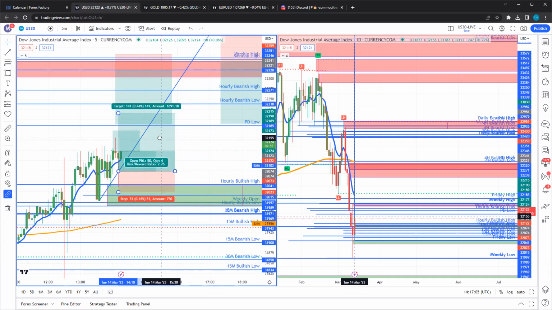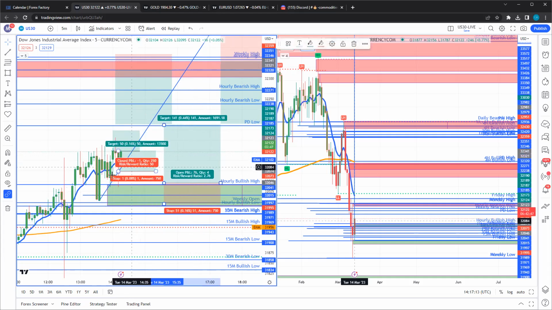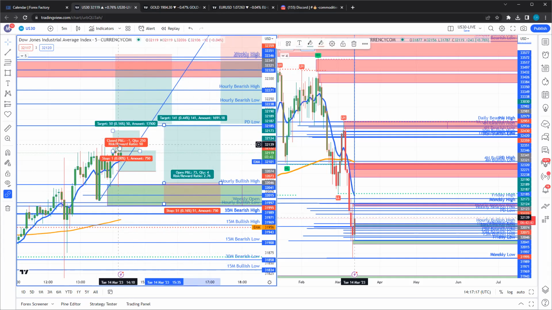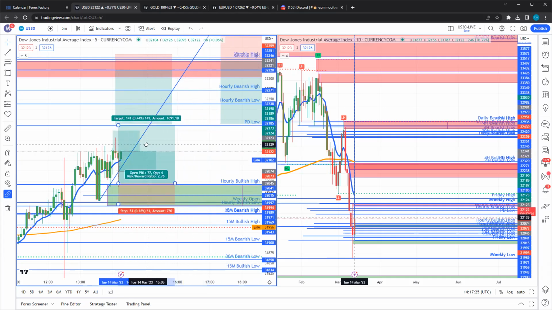So I was expecting this trend line to hold, which it did. Price faked to the downside, came all the way back up and closed up on that trend line. But if I hadn't entered this second trade and I was looking to recover this trade that, for me, I didn't set break even because I have a lot of profit to risk, I would have entered on impulse here. And again, what would have happened?